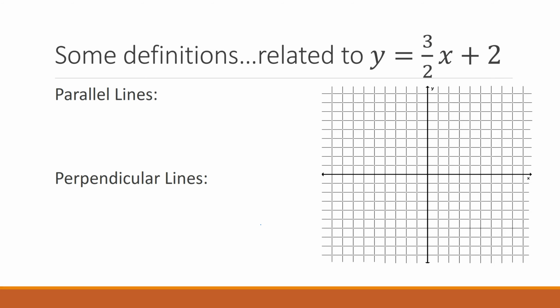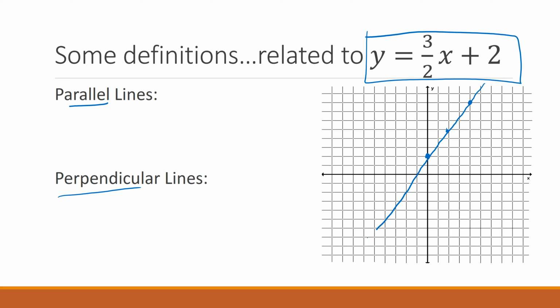So, first of all, let's talk about parallel lines because we know something about parallel lines. We have already examined this topic in chapter 4. However, we will get back to perpendicular lines. Anyway, let's relate both parallel lines and perpendicular lines to this example line. I just want to graph it real quick. It's in slope-intercept form. So I start with a point of 2 on the y-axis and my slope up 3 over 2, up 3 over 2. Okay, so here's my kind of original line.